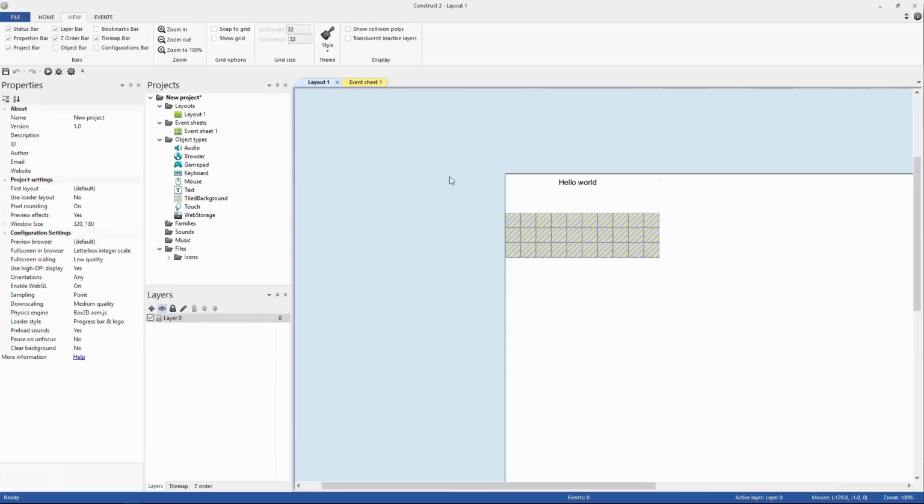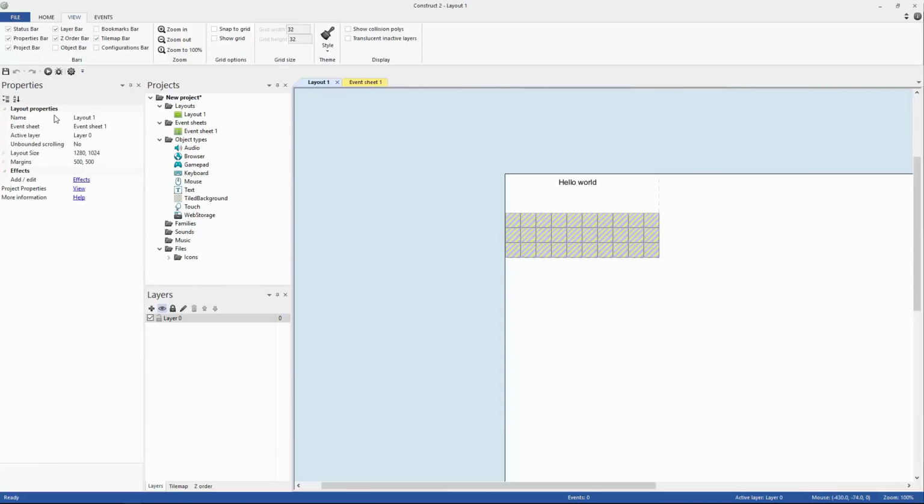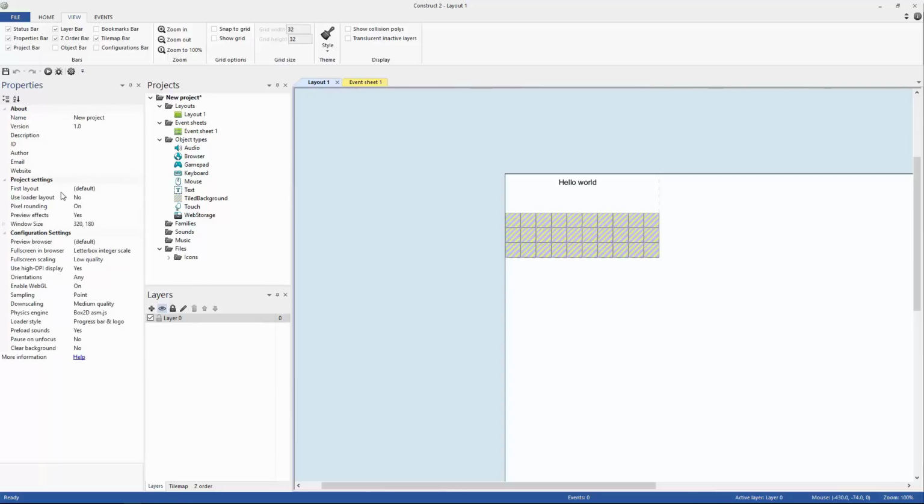So now the first thing I need to do, before we get into actually setting up our aspect ratio, is set up the project. The RetroStyle template is for a pixelated game, which is what we're making. And we actually have to change some of the properties in the RetroStyle template. So right here I have the properties bar open. If you don't, go to View and then click on the properties bar. Or if you've clicked on the layout, you see here that now you're viewing the layout properties. Go right over here to Project Properties and hit View.